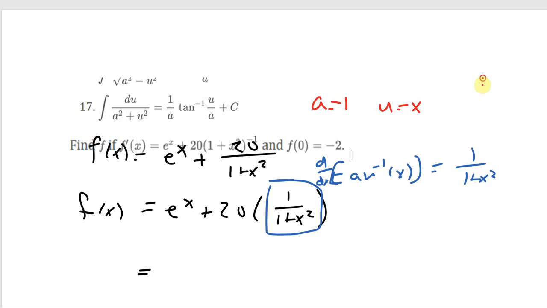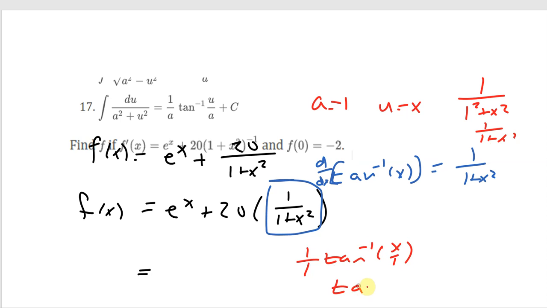So if I'm looking at this formula, I'm looking at 1 squared plus x squared, which is just 1 over 1 plus x squared, right? So then my antiderivative for that part is 1 over 1 times tangent inverse of x over 1. Of course, that simplifies to tangent inverse of x. So on the tables, you can use those. It's really handy to learn how to use it, okay? But you do have to be careful playing the matching game.